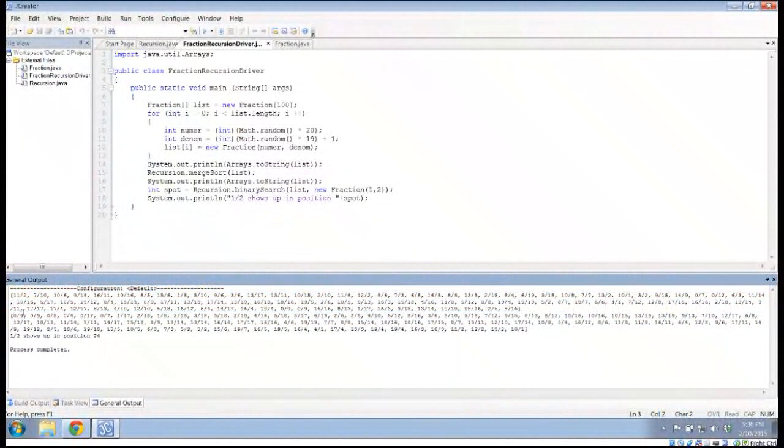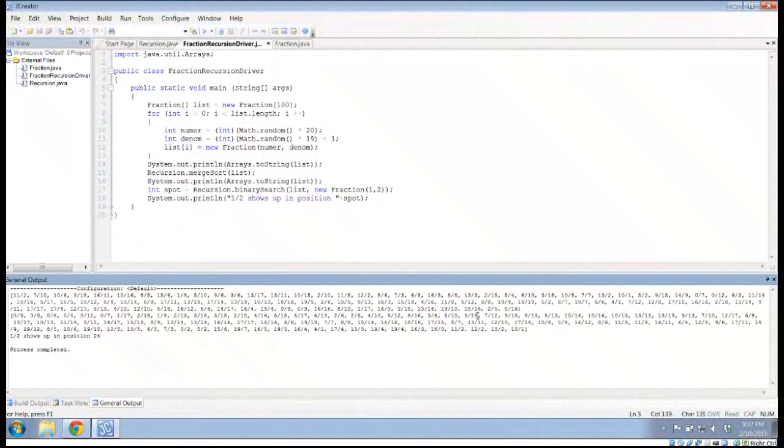So that's position 0, 1, 2, 3, 4, 5, 6, 7, 8, 9, 10, 11, 12, 13, 14, 15, 16, 17, 18, 19, 20, 21, 22, 23, 24.